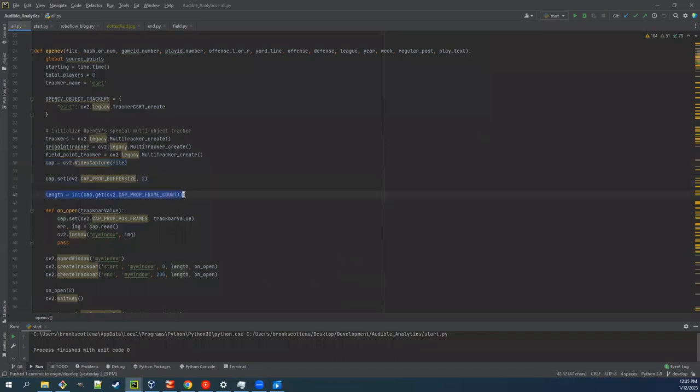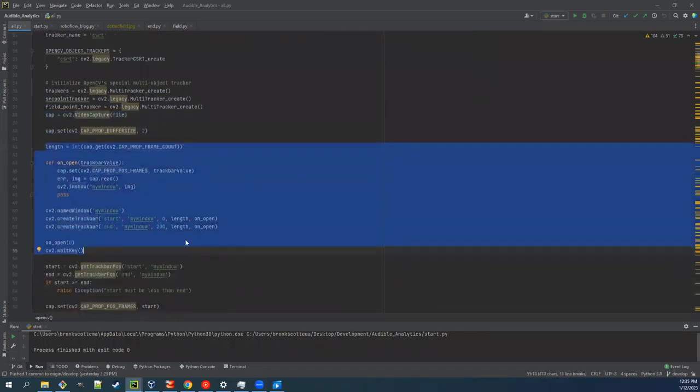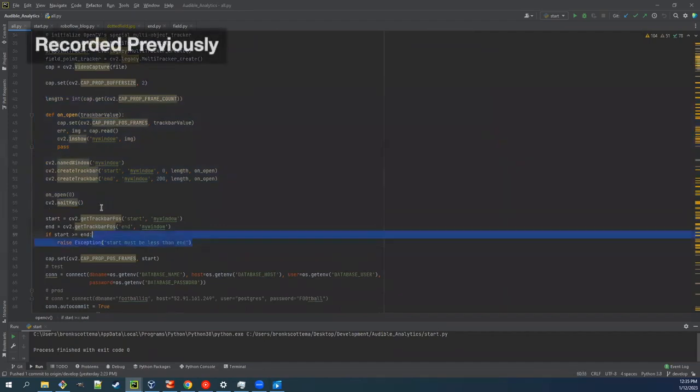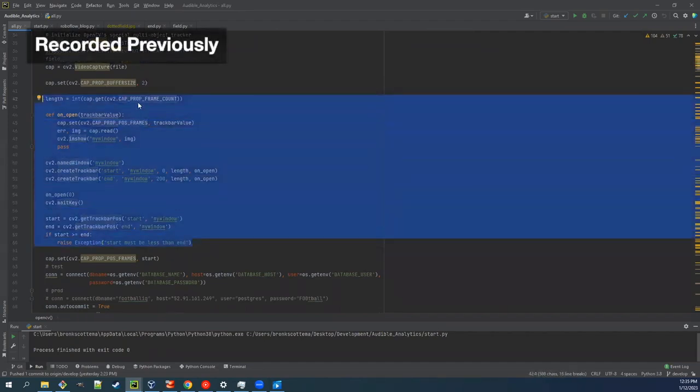This is literally copy paste from a tutorial I found. Basically it puts in a little method with a couple track bars, starting at 0 and 200, and you drag it until you get to the part of the frame you want, and then it processes.